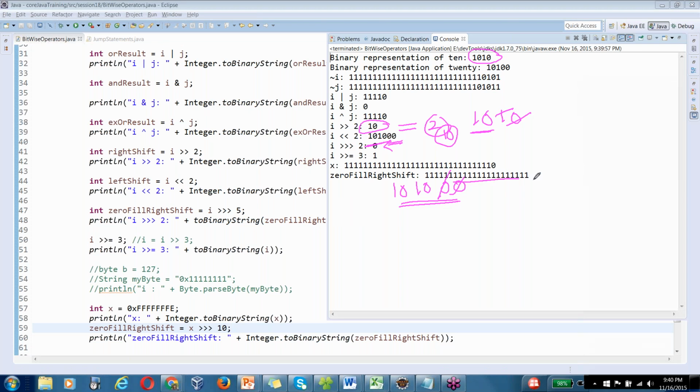Okay, so what exactly is happening is, what I am doing here, 10 times I am moving the bits from x. Okay, that is 1, 2, 3, 4, 5, 6, 7, 8, 9, 10. These 10 bits are moved out, and then zeros are added, a similar number of zeros.